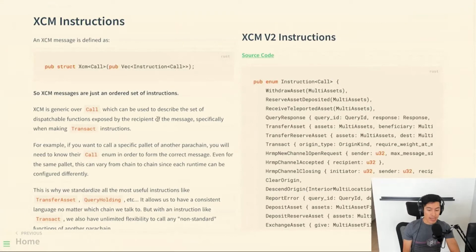But XCM really, at a certain level, is just a vector of instructions. These instructions are individual messages or instructions that you can have different people execute. When we send an XCM message, you can think of it as a set of steps. Please follow these steps as much as possible. If there's any errors, stop the message and return an error. Otherwise, complete all the steps in order. Each instruction of this message allows you to do lots and lots of things. You're allowed to do certain instructions that can help set you up for future instructions that are going to happen.